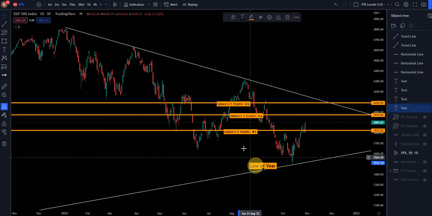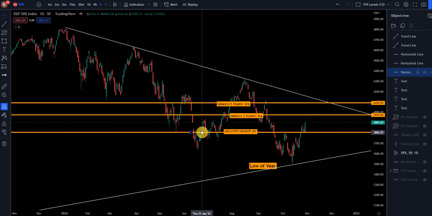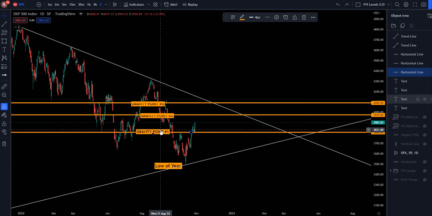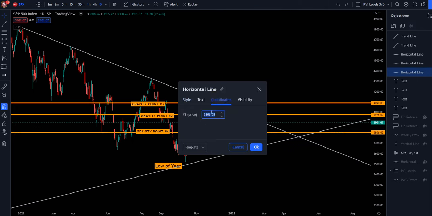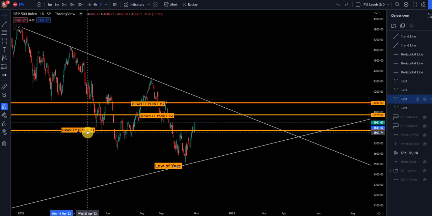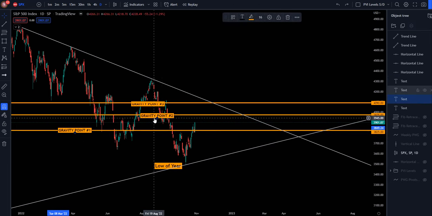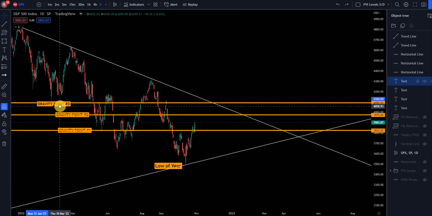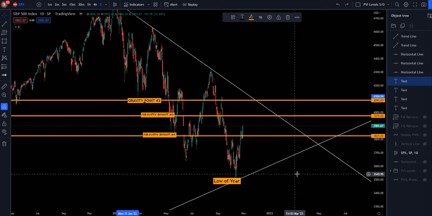So I'm going to move these over, get them out of the way. 38.25. I didn't mean to draw them. I should lock them. I can't lock them. I can't move them. I'm a veteran with the markets, not with technology. I'm a boomer. My guys are laughing. I know they are.